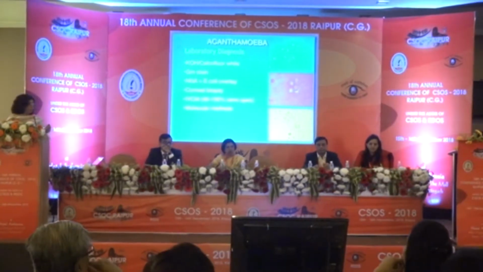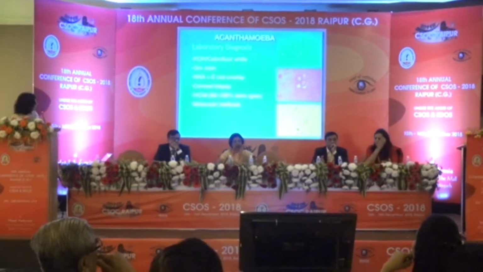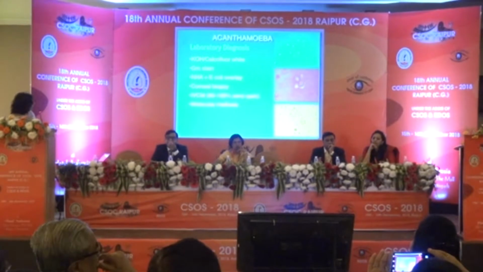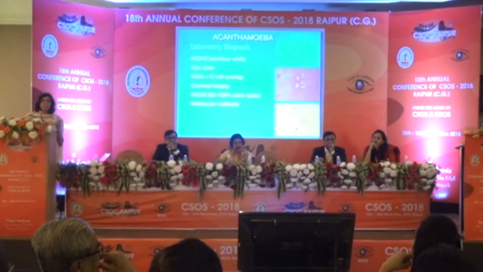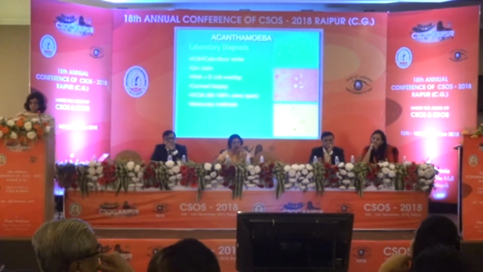These are what the spores, the Acanthamoeba cysts, look like. On fluorescence, they look like this. On gram stain, you can appreciate this double-walled cyst, which has got a polygonal internal wall. And it's about 80 to 90% sensitive and specific for Acanthamoeba when you do these stains. Combine grams and KOH together.